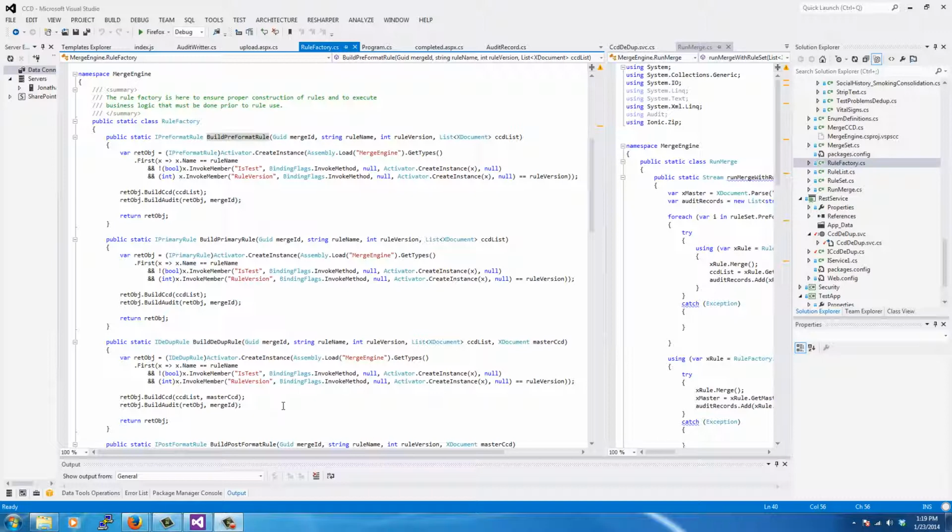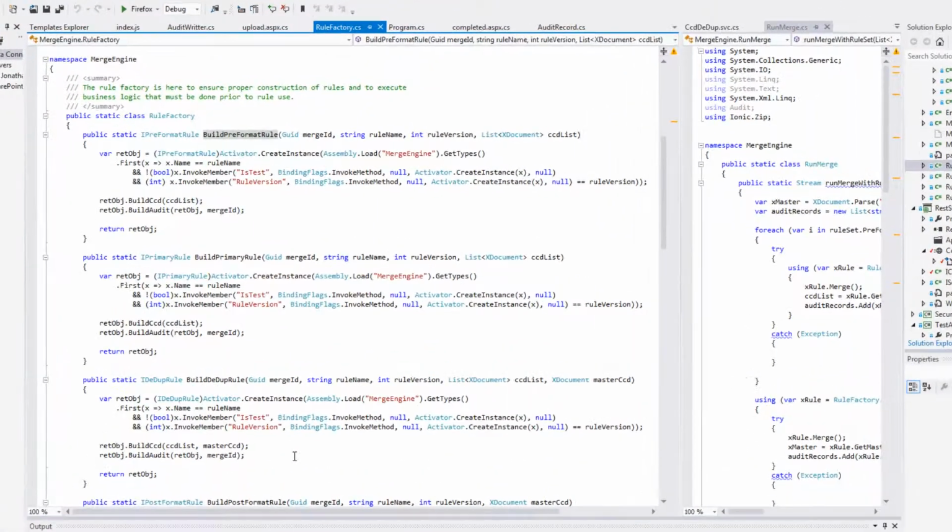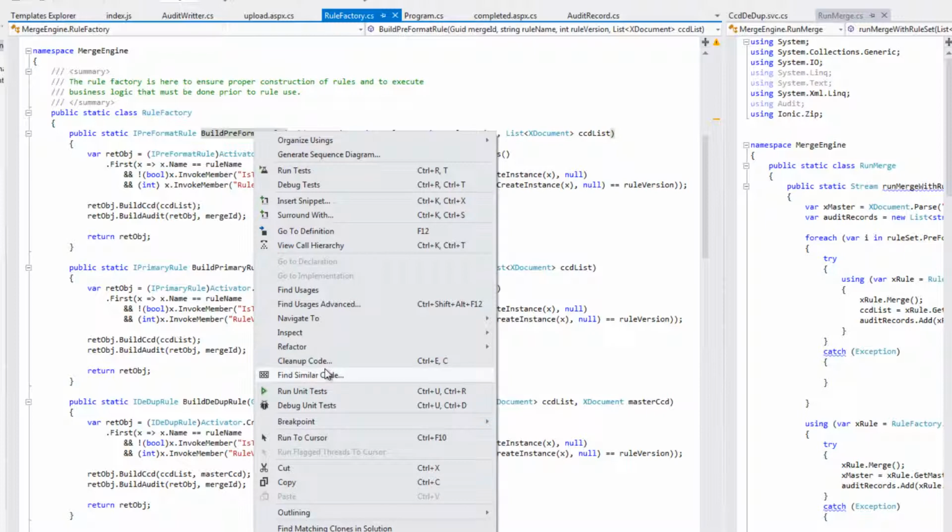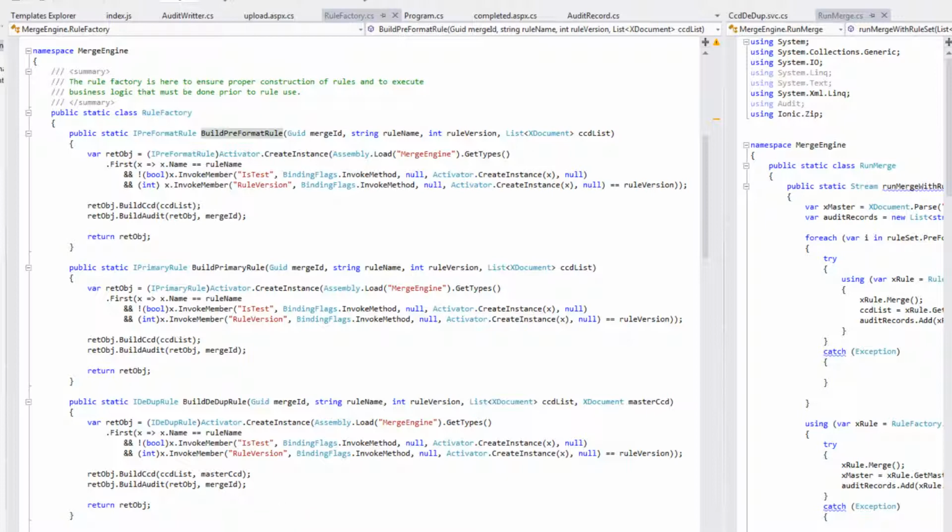As you get into more complex programs, there are going to come times when you want to rename something. If you remember, if we have an object or a method and we want to rename that method, we have to go in and change it every place in the code where it's accessed. So if, for example, in this class here, I have this method called BuildPreformatRule, I have that called all throughout the application. Actually, I think if I right-click on this and go to view the call hierarchy, it's going to show you.